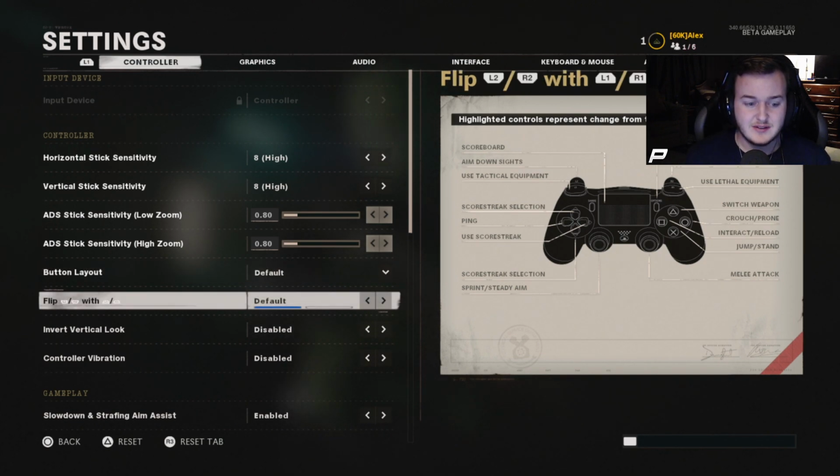Now next is going to be the flip. I keep this default as well because my hands are too big, so I have to use the bottom triggers. It just doesn't feel right if I use the L1, R1 to shoot or aim down sight. It just feels weird, so I have to use the triggers. If you have small hands, or if you prefer the top ones, they are less sensitive, so you can shoot faster and aim down sight quicker. So if you feel comfortable using those, use those. But if you have big hands, you understand why you can't use the top buttons.